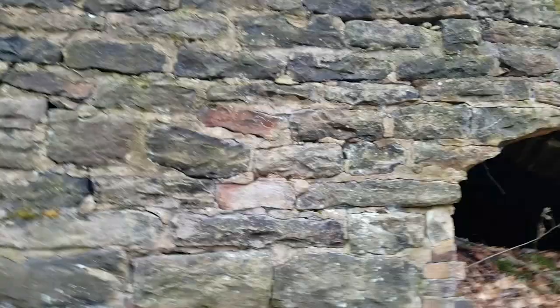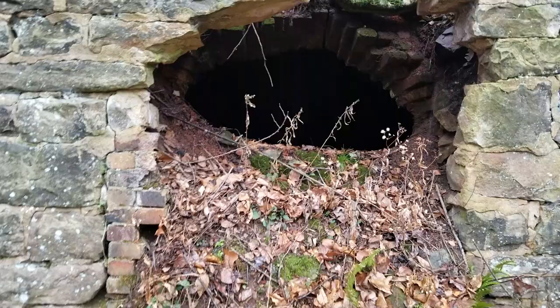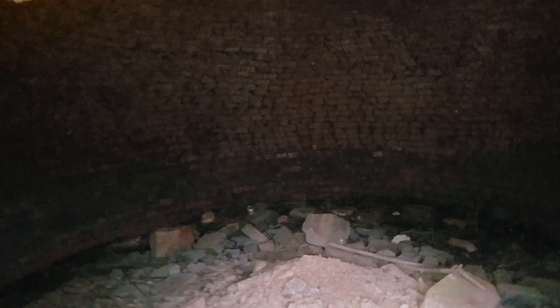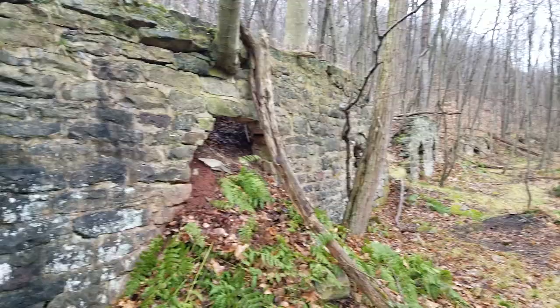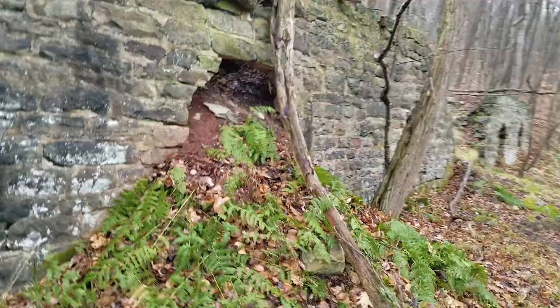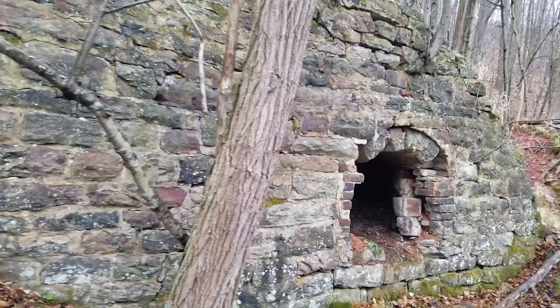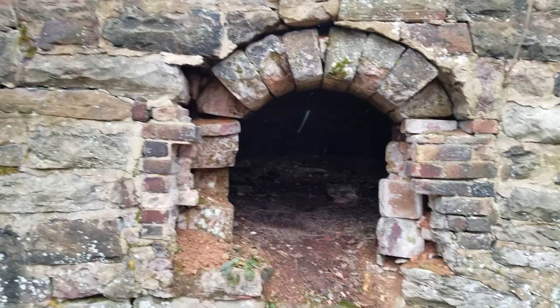And we will continue along. This goes quite the distance. That looks like a hole that just wants to be crawled into. Let's take a look and see what we got going on here. Let's see if we can't lighten that up a little bit. This one required light because the hole at the top appears to be covered and sealed. As you can see, these particular coke ovens, they go on for quite a distance. This one has completely caved in and filled in. The original face — that's just beautiful. Looks like somebody's tried to do a little bit of repair in order to keep the history going.